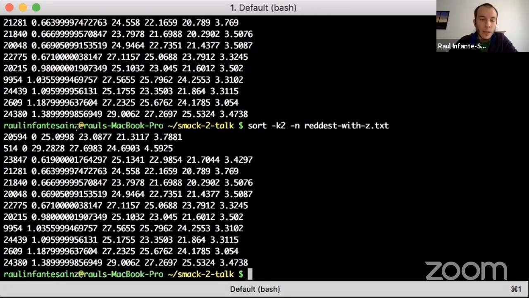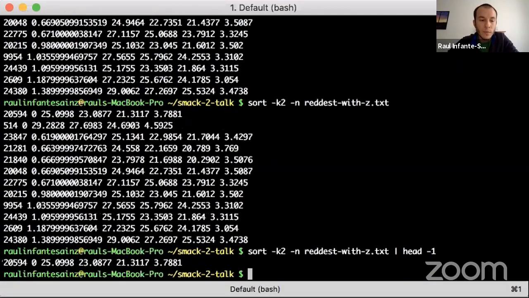So we will say sort using the second column, -n to consider numbers, then the catalog, and then we will pipe this into head, okay, just to see, for example, the first line, and that will give to us the object with the lowest value of the redshift.